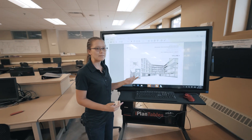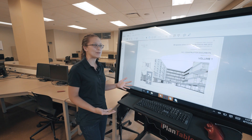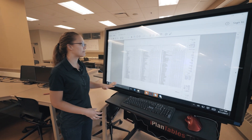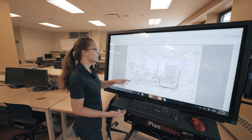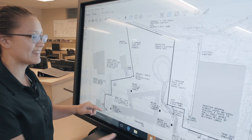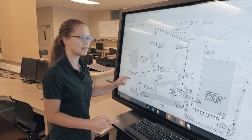This is one of our iPlan touch tables and it's basically a giant computer. We can use it to look at plans, which reduces the need to use paper. We can use on-screen takeoff on it and even Revit. I can even enlarge plans on here to look at specific notes or anything, and it's all touch reactive, which is pretty cool — it's like a giant touch screen.